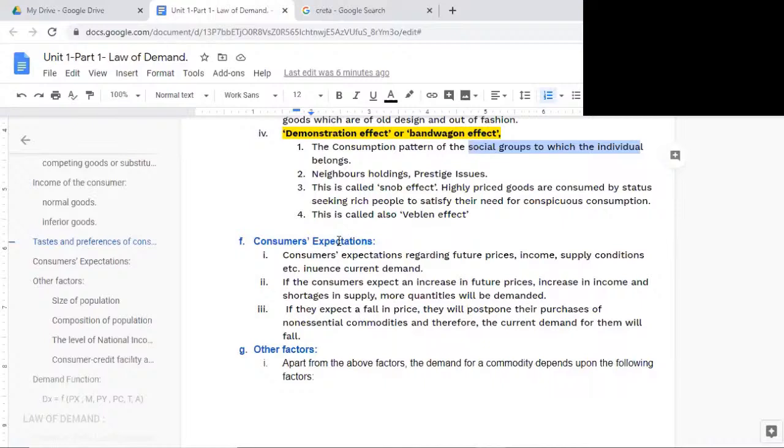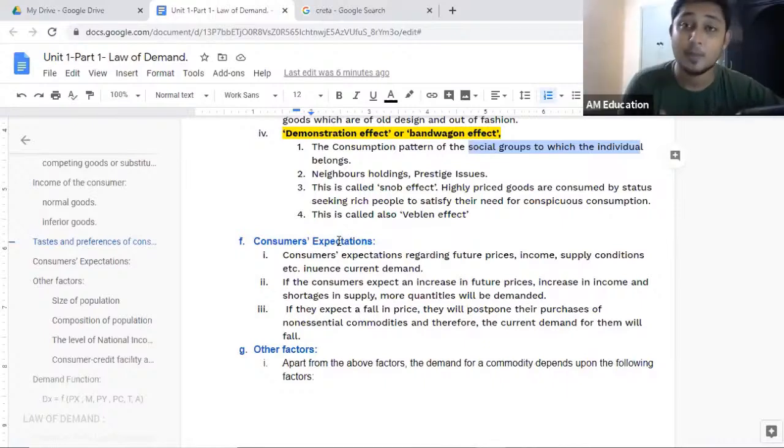Right? Today, the onion price from 50 became 100. But you're expecting that it will become 150 tomorrow. So you want to buy more at 100 than at 150, no? But do you know if it's going to change to 150 or not? No, we don't know that. It's just the consumer expecting that it will increase, and that expectation is directing a decision to buy or not. So this decision is affecting the demand for that commodity, no?